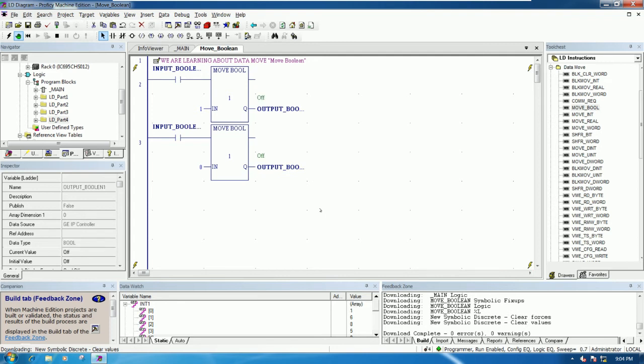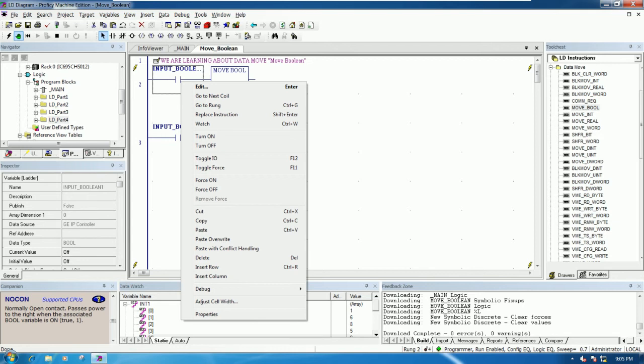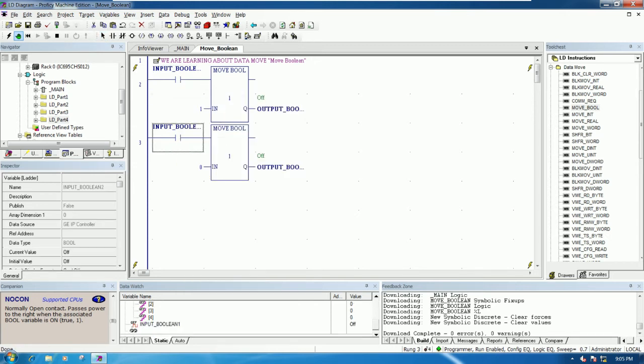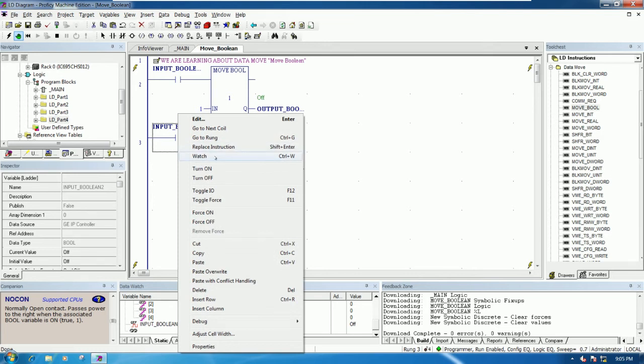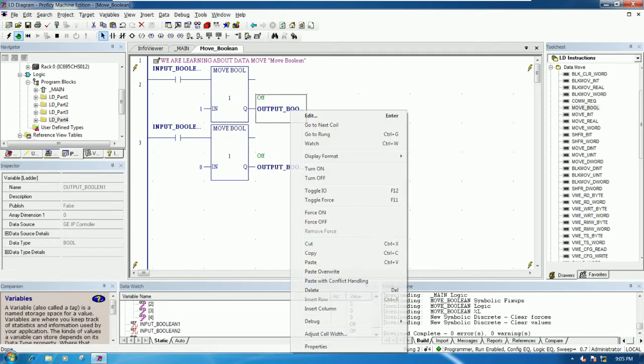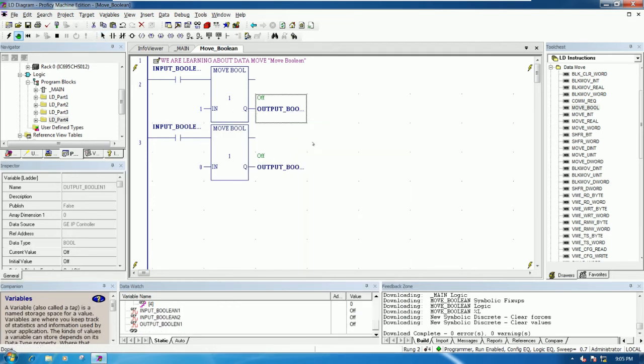Right now we can test. So I can watch the data. To watch the data means that we can see the graph when it is on or off. So right click and then choose watch, and choose the output watch also.